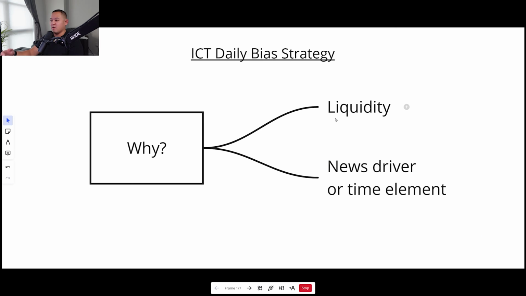All right, so we're going to cover daily bias and a couple different things that are extremely important when you're trying to determine the context of the market and why a market should move during specific times or during specific days. When can we expect a market to actually move in the direction that we're anticipating? So first of all, you have to understand why a market is going to move to a specific level. Now, it can either be based on liquidity or we have a news driver or some type of time element. And this is not going to cover weekly profiles or anything like that, which is something that you guys can implement in your own trading, but really just determining why a market should move in a specific direction, right?